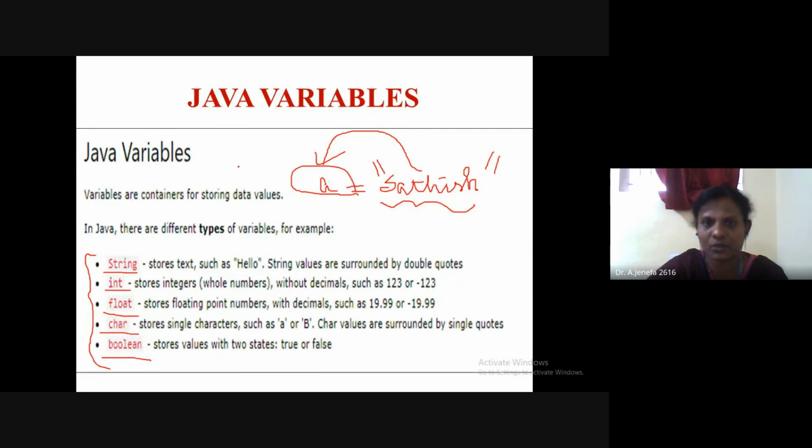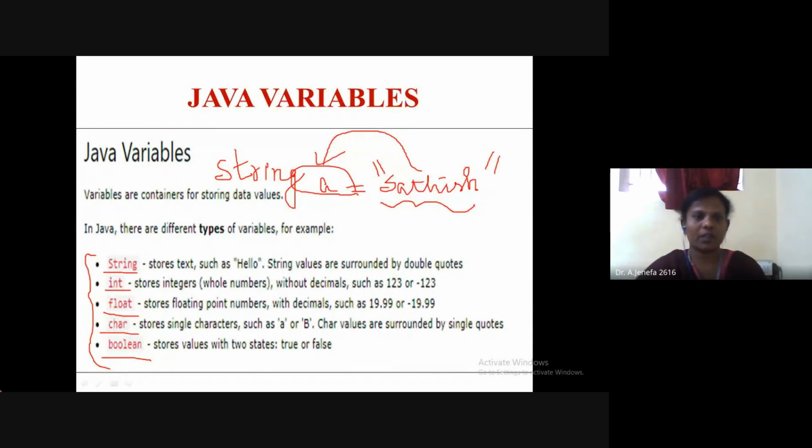So in order to tell the compiler that A is a string data type, I have to mention the type of this data, that is string. So string A is equal to 7. This is how I can assign values to the variable. Based on the type of data, you can define the data type for a variable.